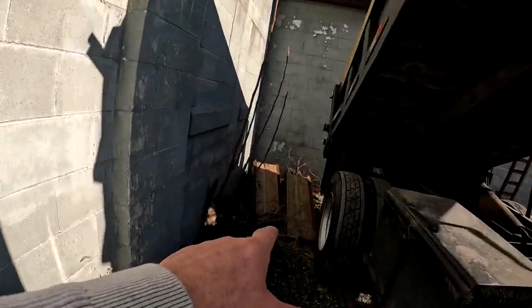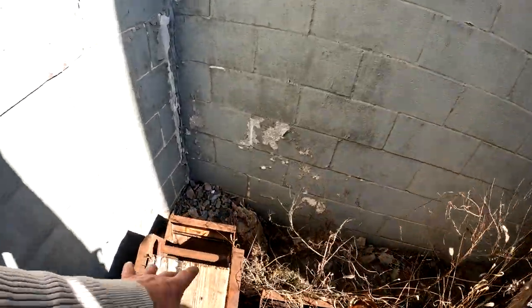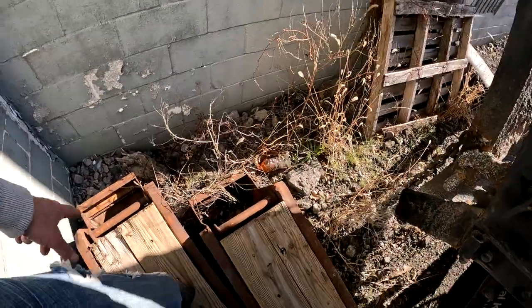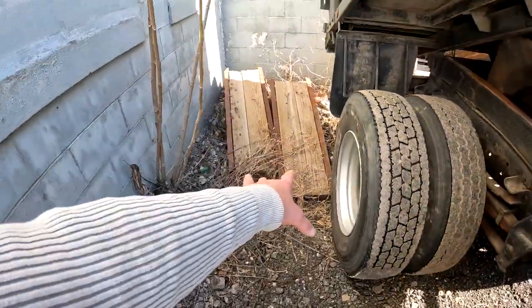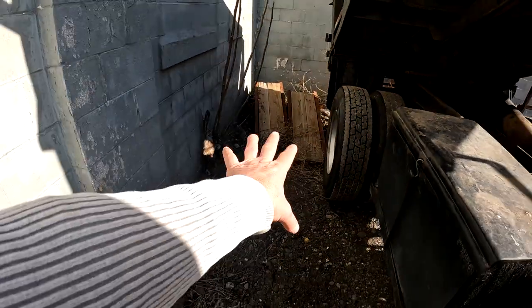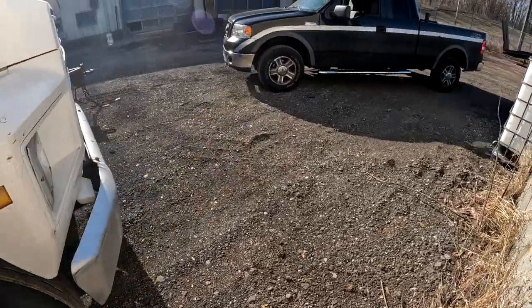Now, I put the wood in these ramps to see if I could use these ramps, but I wasn't able to use these ramps. There was no way. The paver would not. I think I might have actually got the paver up those ramps one time because I had a job at the end of last year that I had to get the trailer to, or the paver to. So I think I did make them work, but it was just way too much pitch. That paver don't like to climb a lot of pitch, and it has metal tracks.